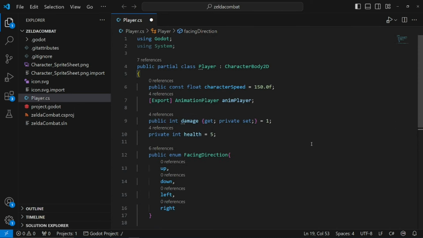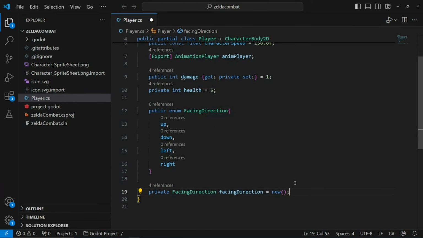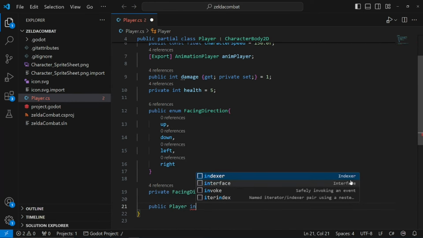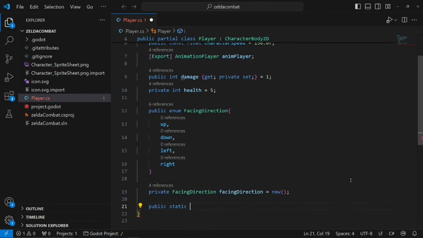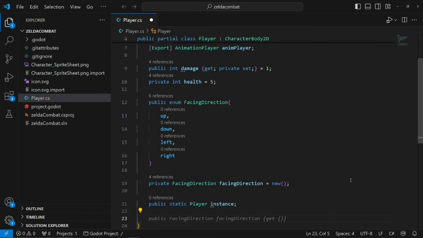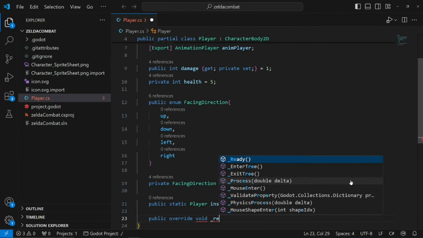We're also going to create a singleton for our player script, so other scripts can access it fairly easily. So public static Player Instance. Now let's create our first function. Public override void _Ready.